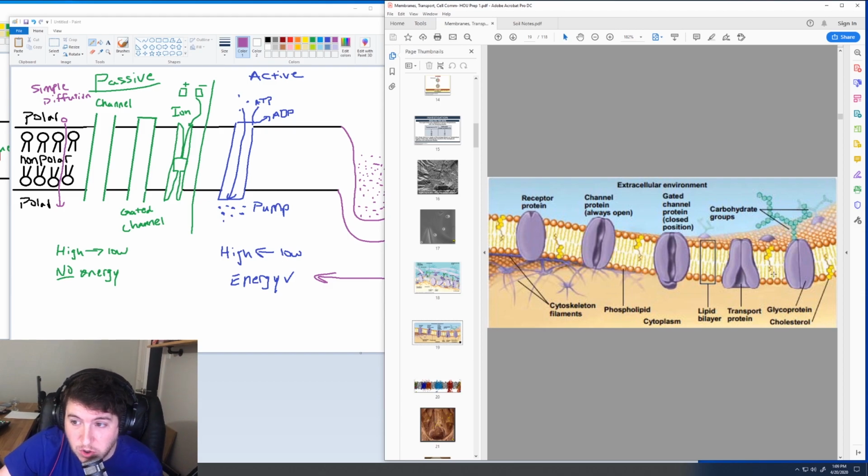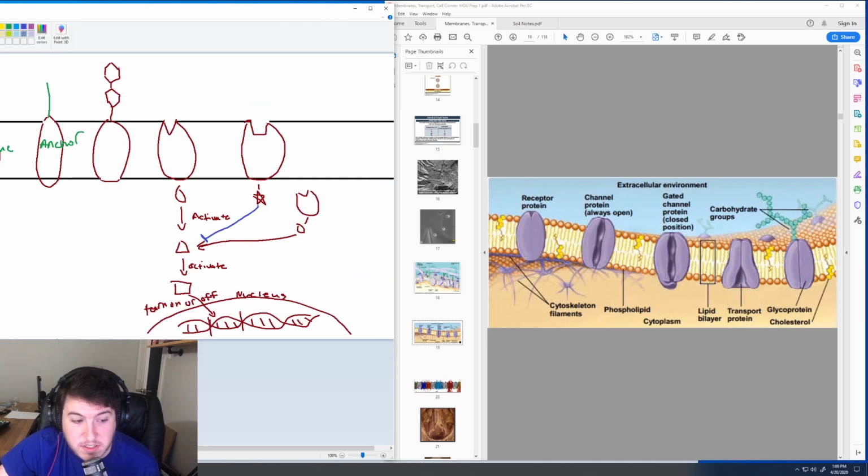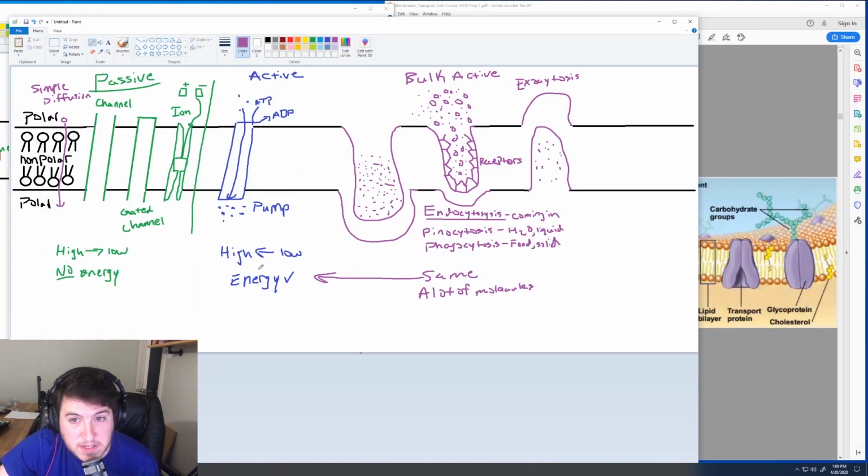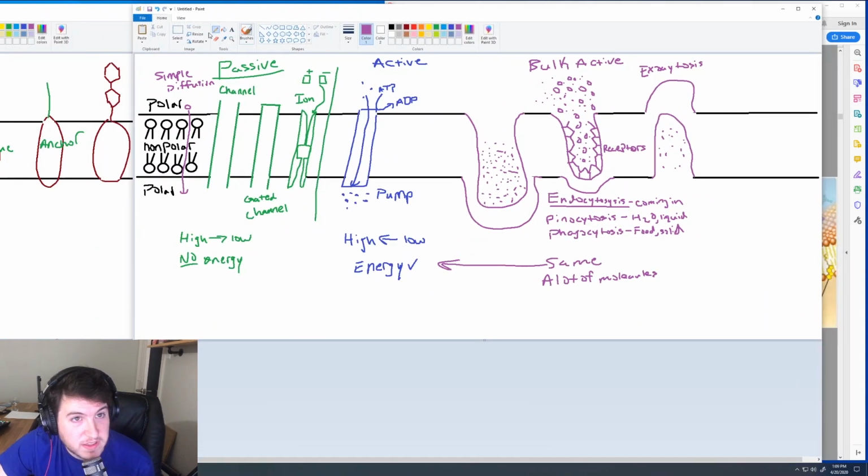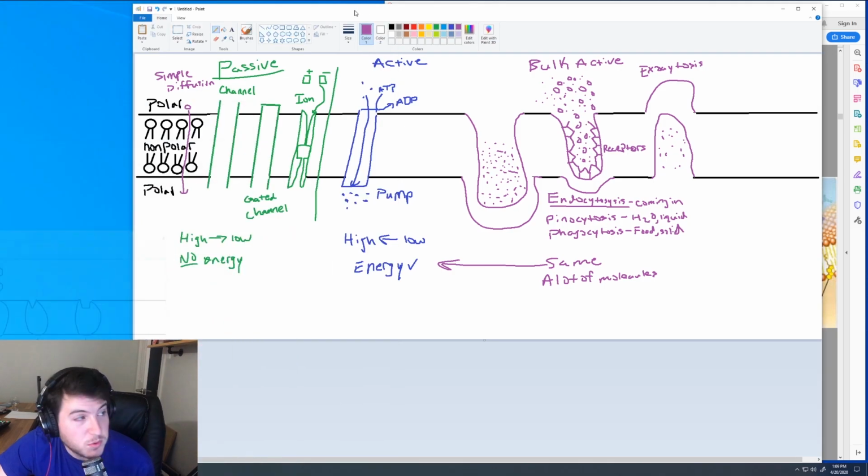And so what you're seeing here are all of the different kinds of proteins, okay? I did this picture in Paint because it seemed like the easiest way to deal with this. I broke it up like this. There's three kinds of transport that you have to know. There's passive, there's active, and then there's active bulk transport where we're bringing in a lot, okay? So I color coordinated it. We have passive transport here in green, active transport here in blue, and bulk active transport here in this purple color, okay? So we'll start with passive and then work our way through.